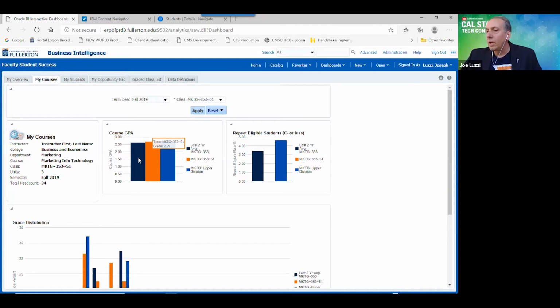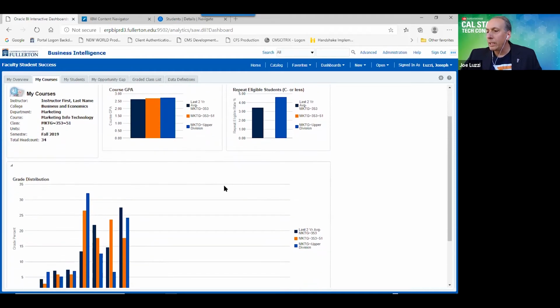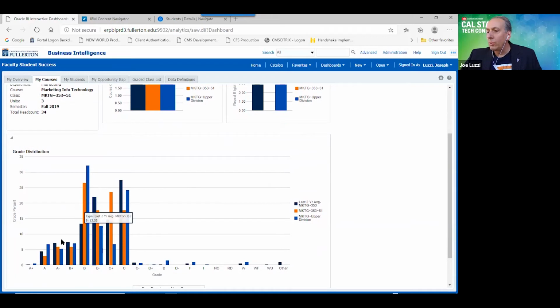So they get perspective on how their students are performing with their class, which is in the middle. And then we also show them repeat students, so students that are repeating the class. So they get a count of that. And again, they get the same 2-year average, and then how that compares with upper division students. And then we have a breakdown of this through the grades that were assigned for those students.